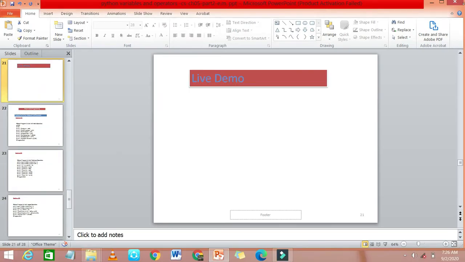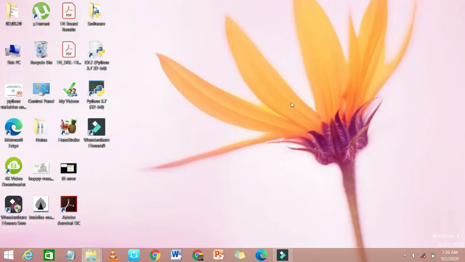Okay, then just listen to the live demo carefully. Based upon this live demo, you do the assignment work properly. Okay, just learn. Do you know it very well? Here we apply the interactive program mode. The interactive program mode is in your PC, where you set the symbol IDLE. In the last session we learned this.